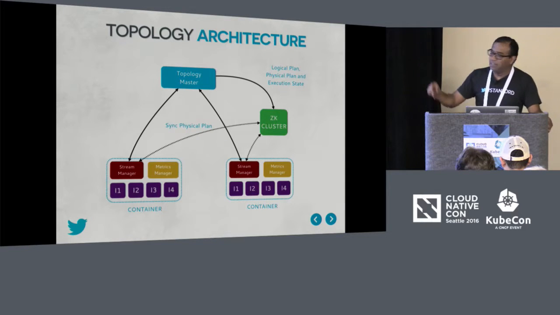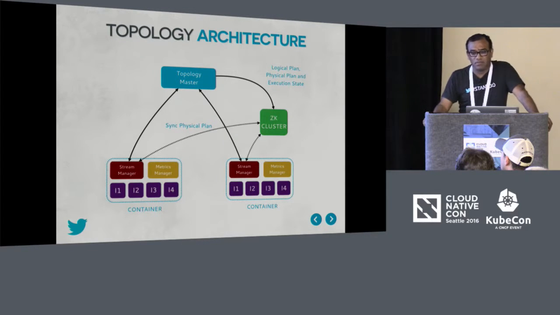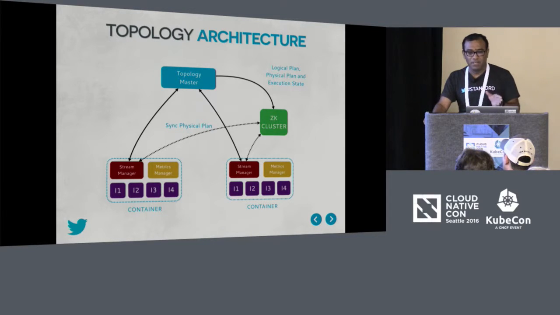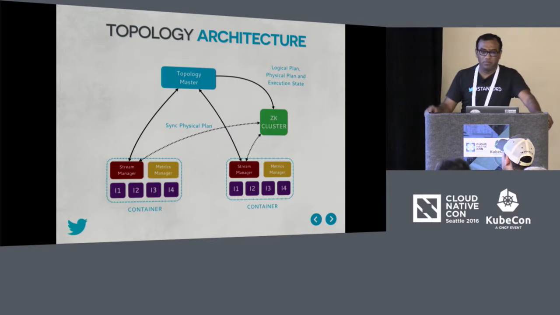So now let us look at the failure of a data container. Whenever a data container fails, the topology master will come to know, because there are keep alive messages that go from the stream manager to the topology master. The moment the connection goes down, or the keep alives do not come anymore, the topology master knows that the container is dead. Then another container gets spawned by the scheduler, based on the request from the topology master.